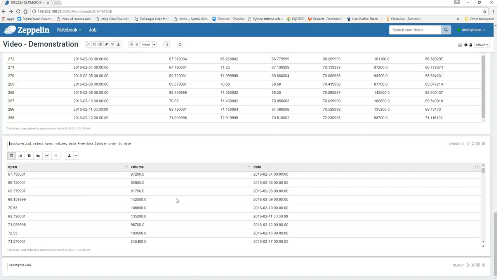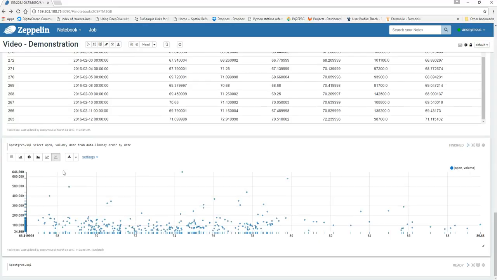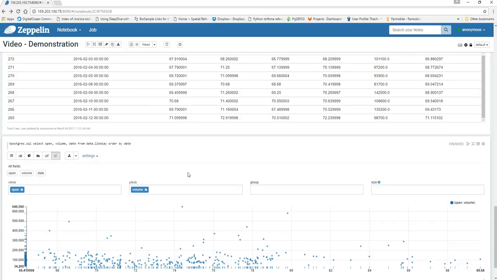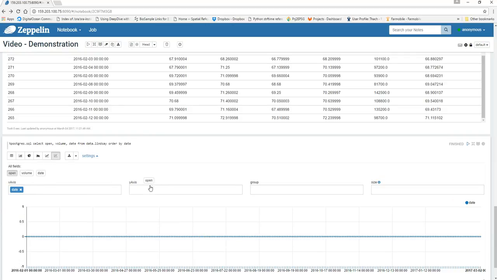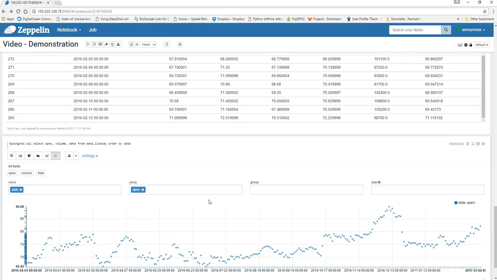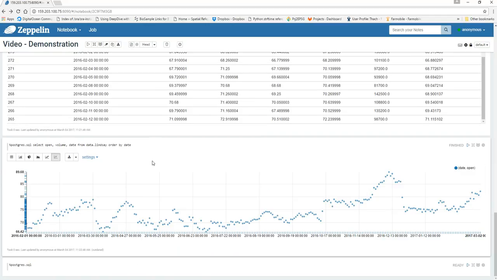Now I go to settings. I want to see the stock price. I move day, and instead of volume I move the open price, and you can see on this day the price is this.